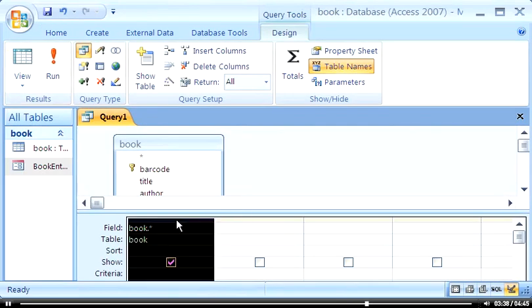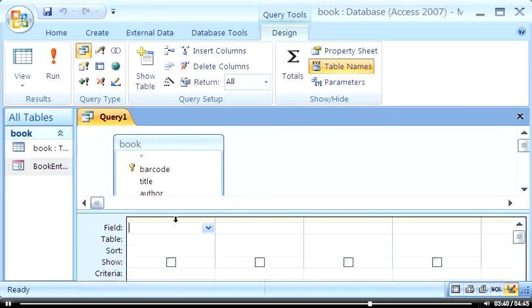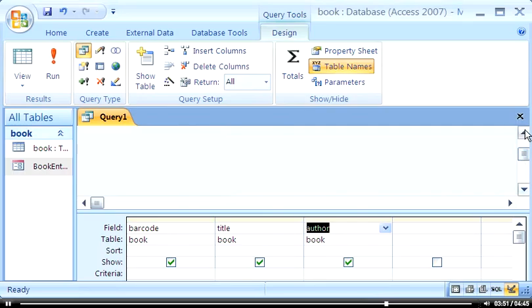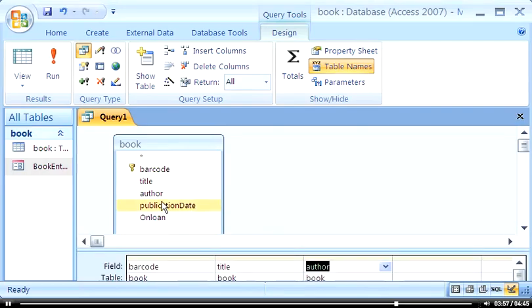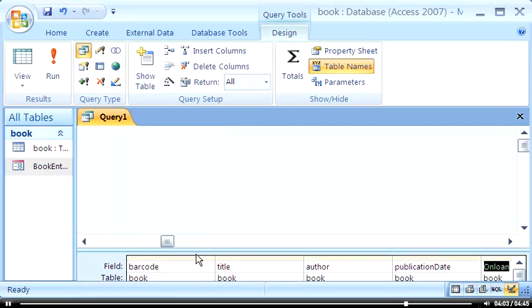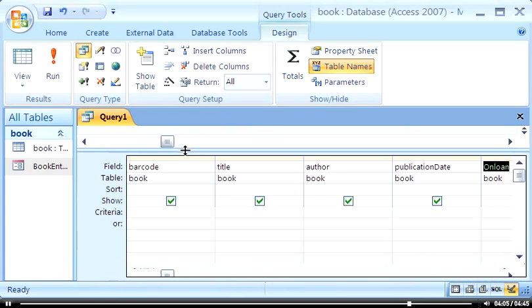So let's again remove this and try something else. We'll add barcode, title, author, and all the other elements, publication date and on loan, to our query by example database interface.